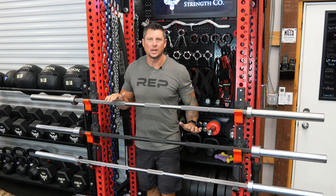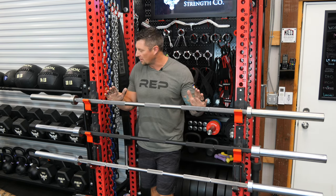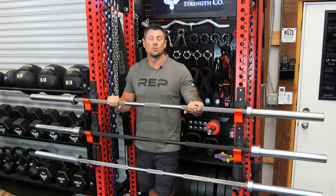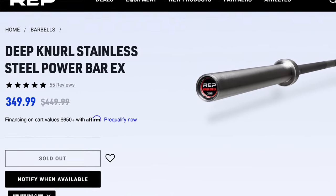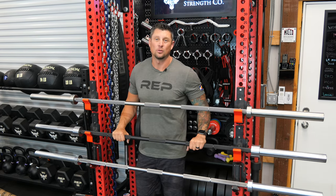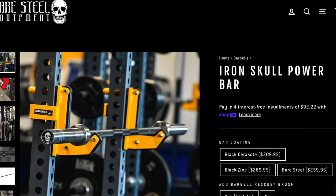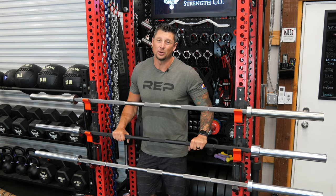So you're probably wondering, okay, there's two other bars here in front of me. So just to catch up on where I'm at on this, this bar here is the one that you just saw me take out of the tube. This is the Rep Fitness Deep Knurl Power Bar. The one below it here is one that I'm really famous for using and also promoting. And this is the one called the Iron Skull Power Bar from Bear Steel. I really like this bar.